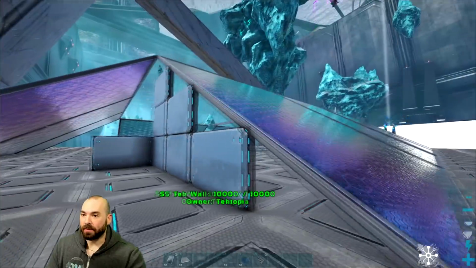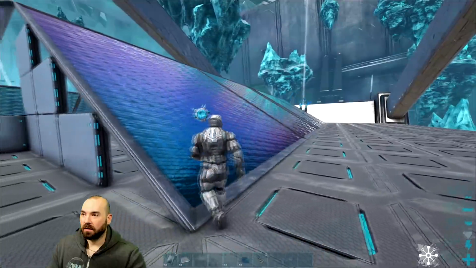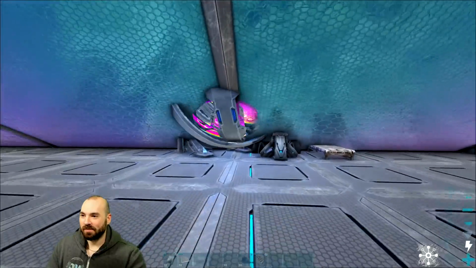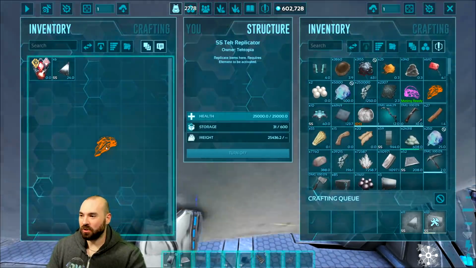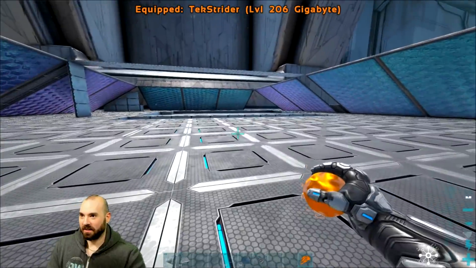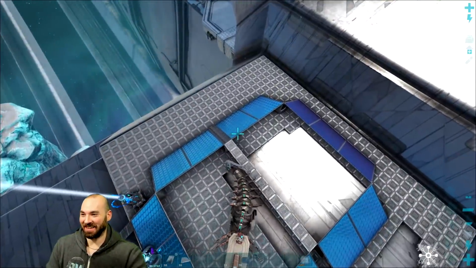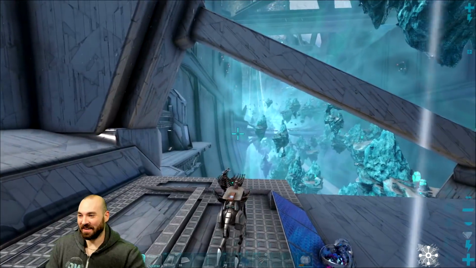Oh, I should do the ultimate test actually. This might be a bit small. Might have to do something else with this. Where are you at, Strider? Let's put you in 0 slot. I don't know if you're gonna fit in here. Oh, you are definitely not going to. Okay, you are definitely not going to fit in here.